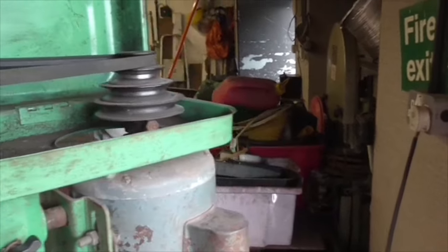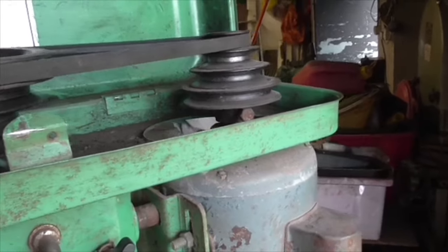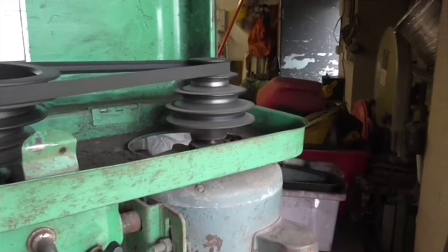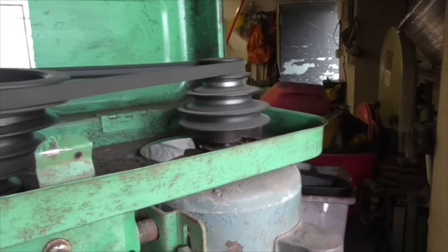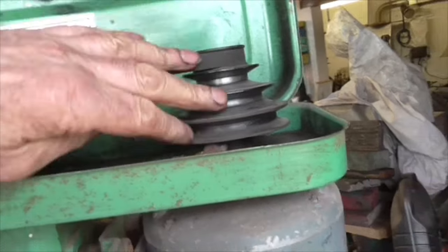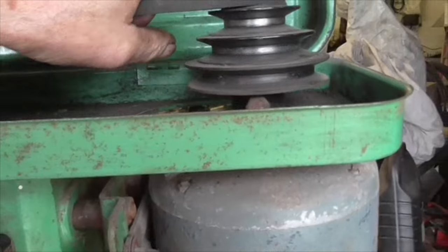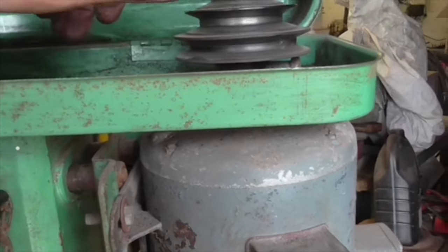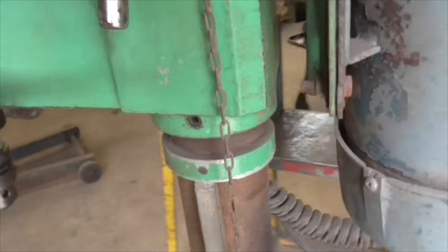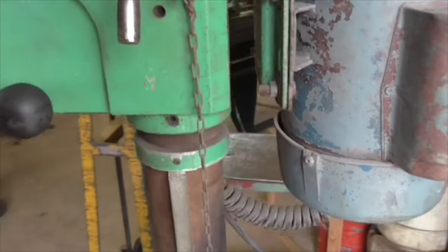I think I've found most of the problem with this drill. That pulley has got that huge bolt in it which puts it out of balance. But I think it's also loose on the shaft, just listen to this. And the thing is, it makes exactly the same noise if you take the belt off. And look at the pulley moving. That motor plate's far too weak as well. Look at the motor plate bending. Yeah, this is doo-doo, isn't it?